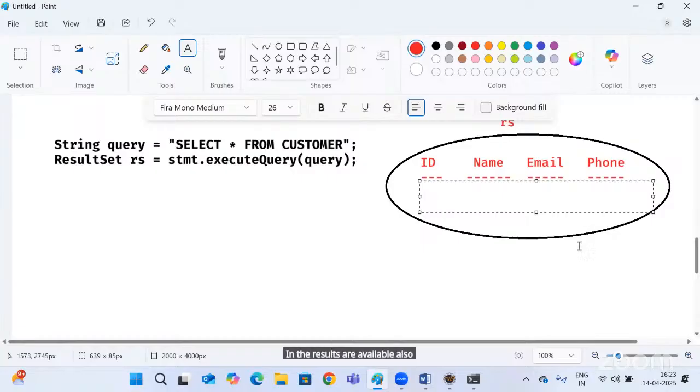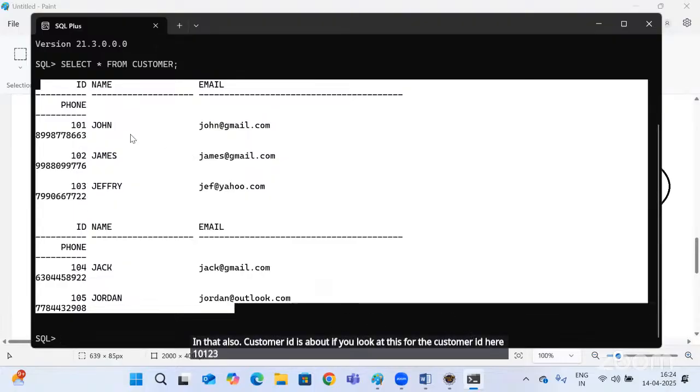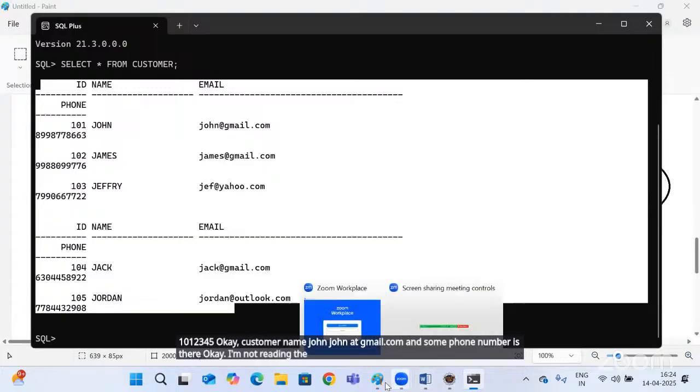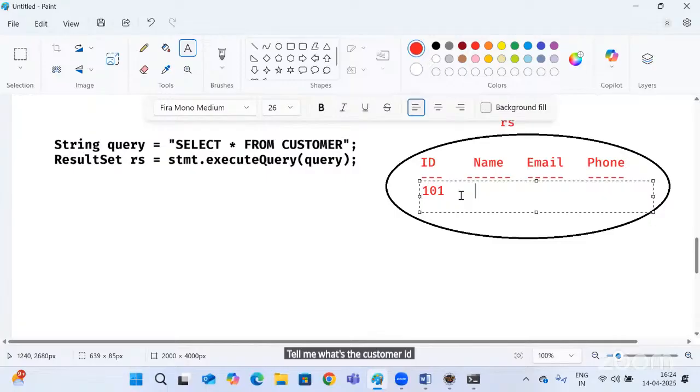If you look at this, what is the customer ID here? 101, name John, some email and also a phone number.